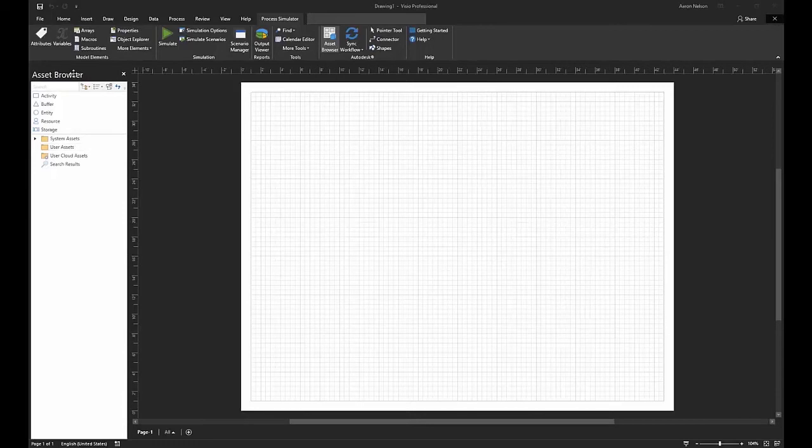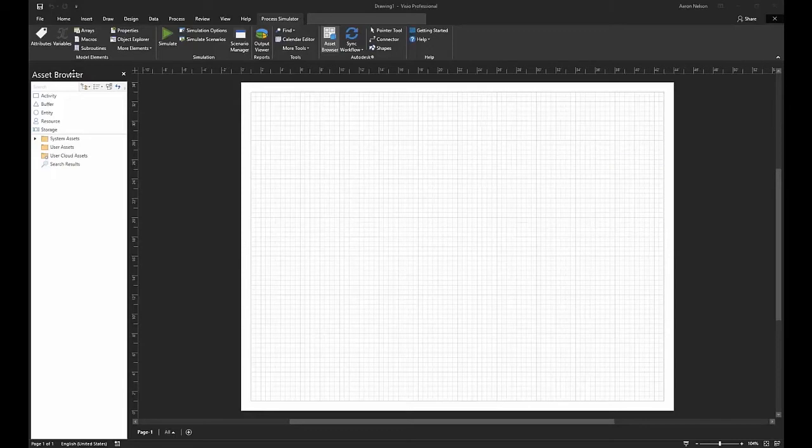It's called an asset browser, which is access to Autodesk's factory design utility. It's their factory assets, which Autodesk has provided. It's a whole bunch of different objects.